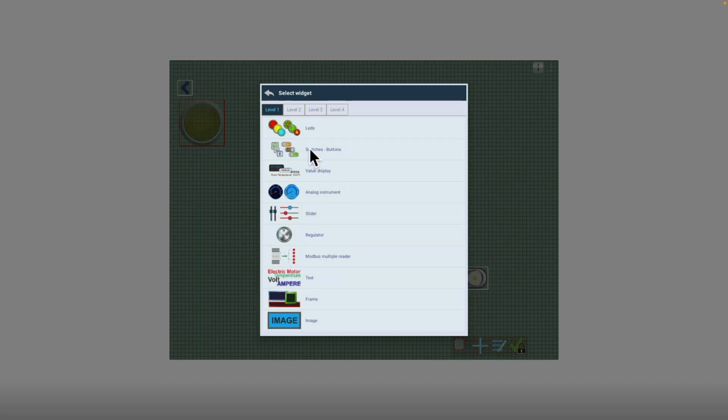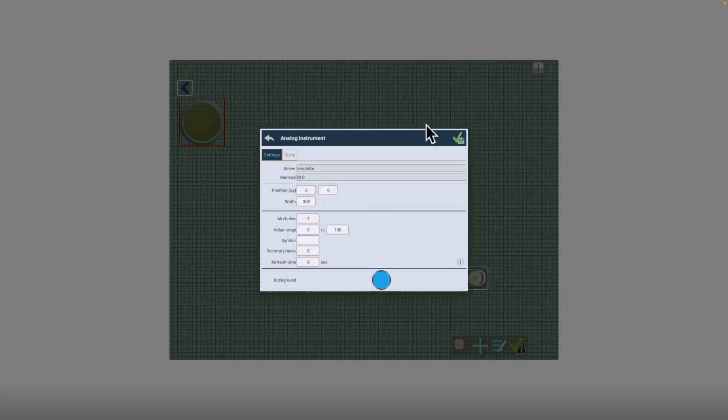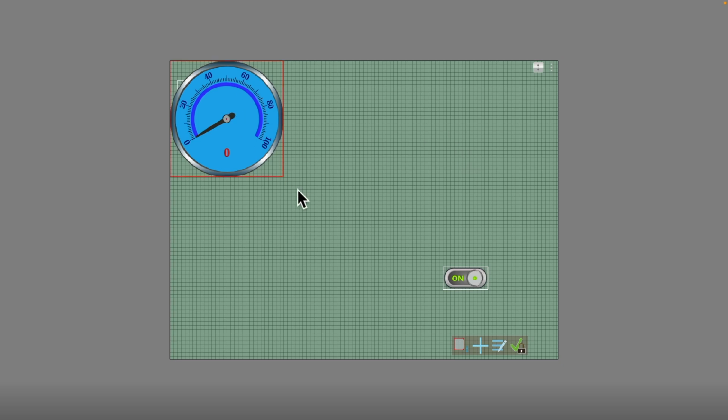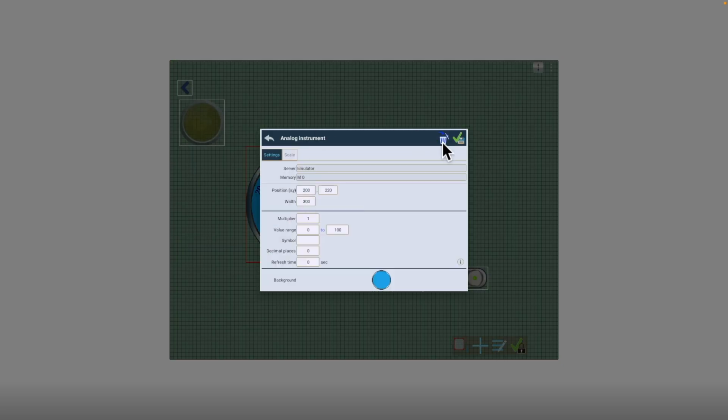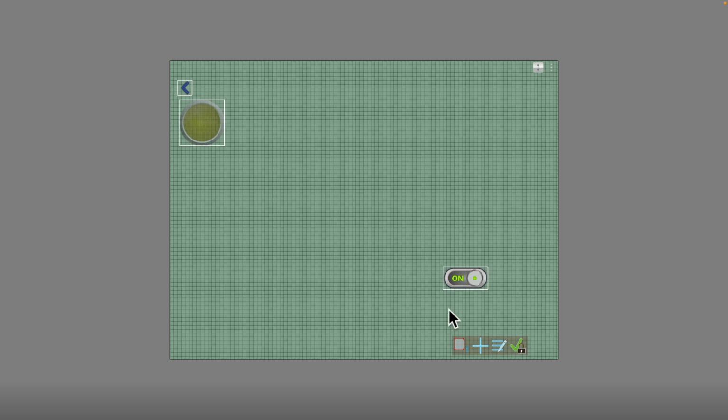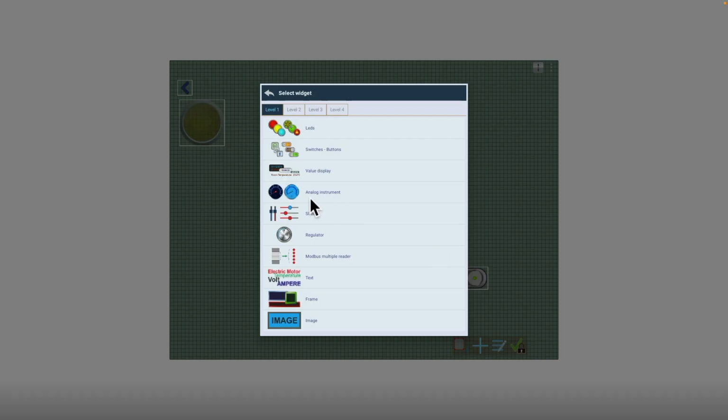We also have the option of buttons that we have just seen. We have the option to display texts. Not only that, but we can also place this type of indicators that allows us to display values using an analog system. Let's delete it. And this LED that we have left from before too. We have sliders, very useful for managing the regulation of specific scenes or lighting. We have regulators, but circular, not linear like the previous ones.